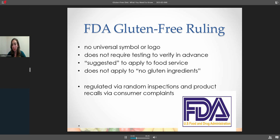There are people with celiac disease who may not be able to tolerate that amount of gluten. So unfortunately for some people, they may need to avoid processed foods and products, but that's definitely a decision to be made with a skilled dietitian and physician to make sure that those foods are the source of ongoing gluten contamination. So the gluten-free label does not have any specific symbol or logo. Foods that have the words gluten-free in tiny print on the back of the label are just as gluten-free as those that have a huge circle, no gluten, some sort of graphic or logo on the front.